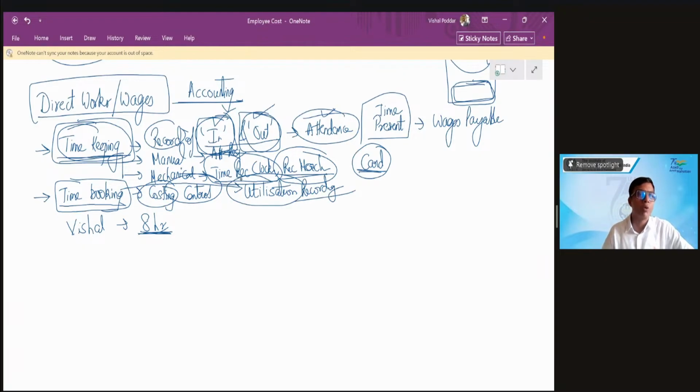Now, what this time booking will do, I have to start recording the time. Like 8 o'clock I came, 8 to 8:10, the time was spent either in changing my clothes, putting on the factory gear, some safety gear which is required, or it may also be spent in the machine warming up. Now, what is this machine warming up? Many times the machines which are used, they are not like this. You will push the button and it will start working. Since those are huge machines, it takes some time to get ready. It is also called machine warm-up time, or machine setup time.